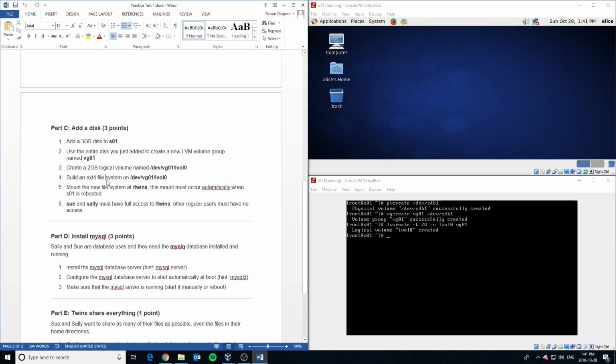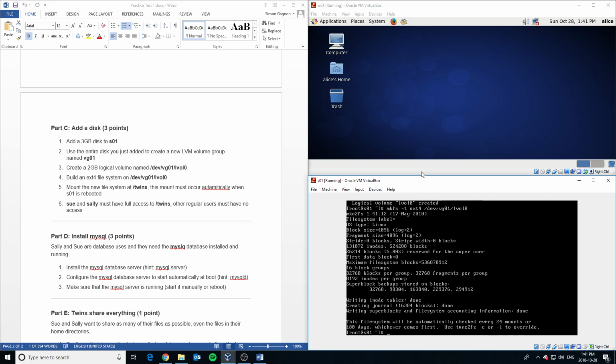Okay. So if we go here, it says the next thing is to build an ext4 file system. So we're going to use the exact same thing, but just look at your test, because your test might say ext3 for whatever reason. But it does give us the full name, so at least you know this is what you're going to be putting in. So I'm going to put that in right here. mkfs -t for type ext4, and then /dev/VG01/lvol0. Hit enter. And there we go. We didn't get any errors, so that looks really, really good.